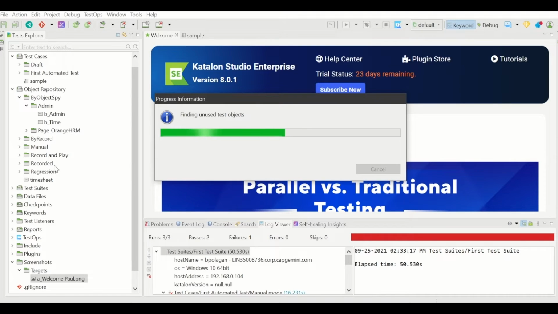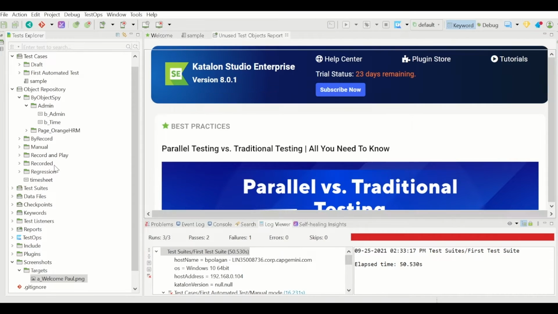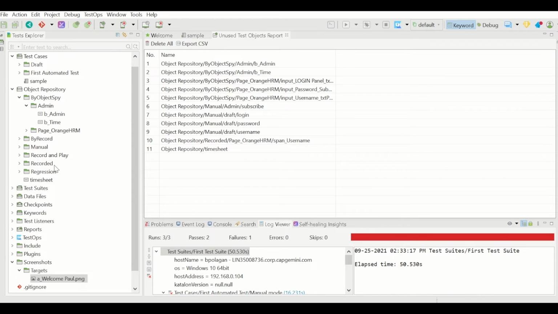You might be thinking, why would I add an object if I am not going to use it in the first place, right? When you are building the application, you might think that you are going to use certain objects, but when you are writing the test cases, sometimes you may not actually use those objects which you have added in your object repository. So how do you track back those objects? With the help of this feature.